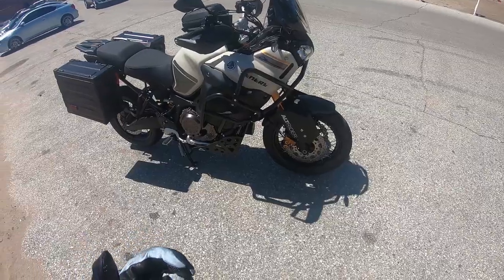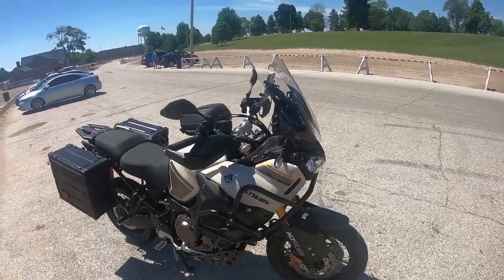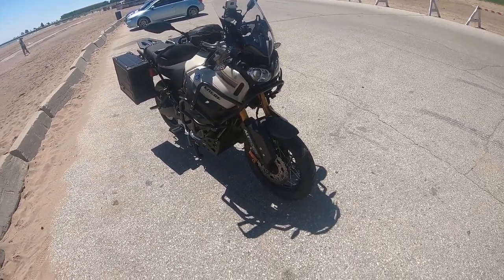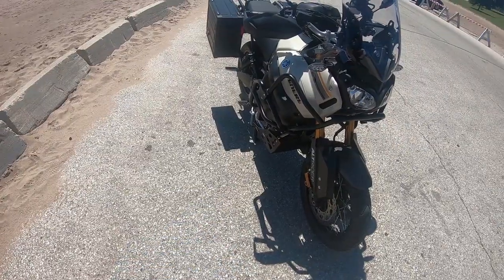So we have Altrider crash bars, lower and upper. And I went with the upper because honestly, I mean, don't they look badass? I know, are they $300 worth of badass? I don't know. I like them. We got the Altrider fork protection here. We have an ACD Racing skid plate.